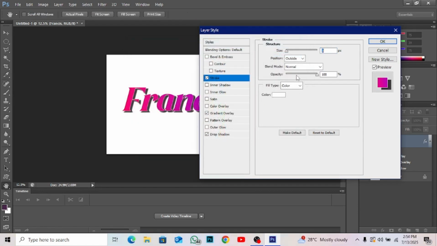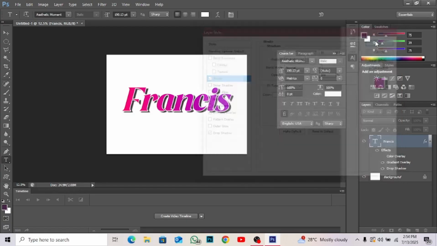Then you can change the stroke size here to, let's say, 7 or 10. Okay, let me use 15. So that even as you are selecting, you look at your work if you are getting what you want. Now the position of the stroke, you can make it outside or inside like this, or center. We normally use the outside stroke like this. If you are done, you like what you have done, you click on OK.